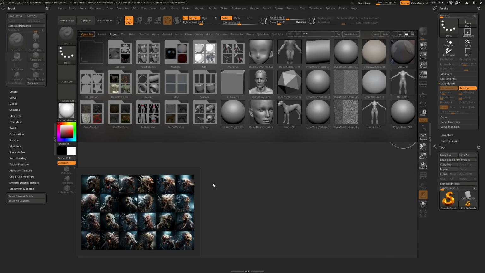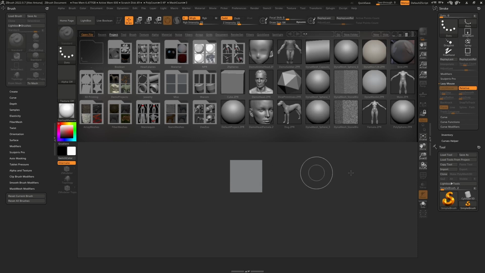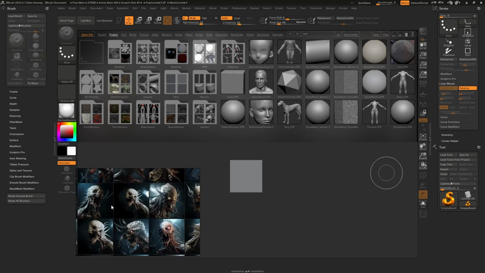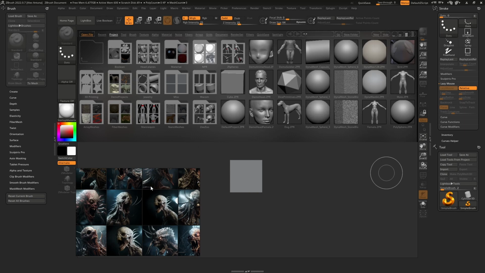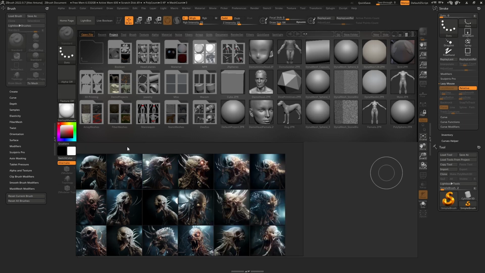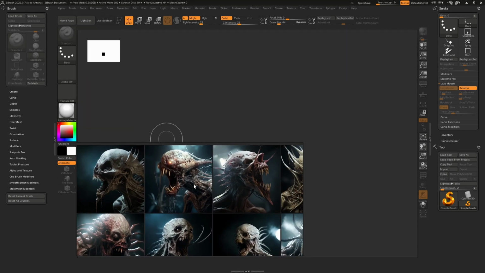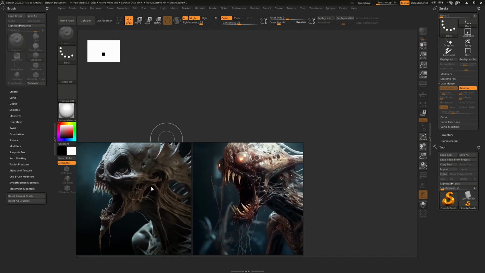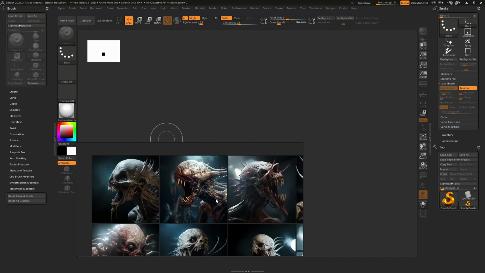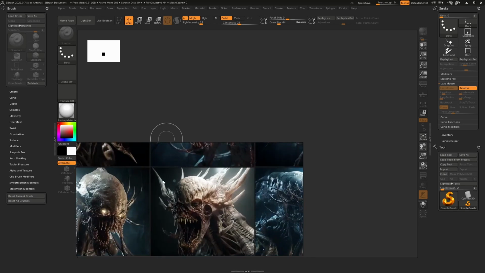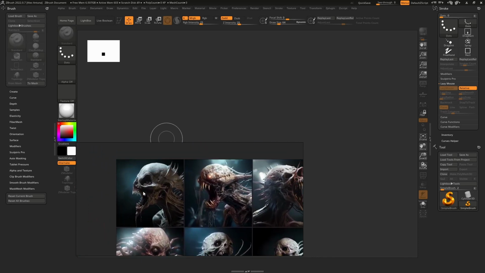Hello everybody, welcome back to another video, and today I think I will jump into Zbrush for a little bit for my lunchtime. Been kind of wanting to do some sculpting. I kind of jumped around to learning other programs lately, and I figured I'd just generate some images in Midjourney, and we're going to kind of grab what we like from something from each one of these.